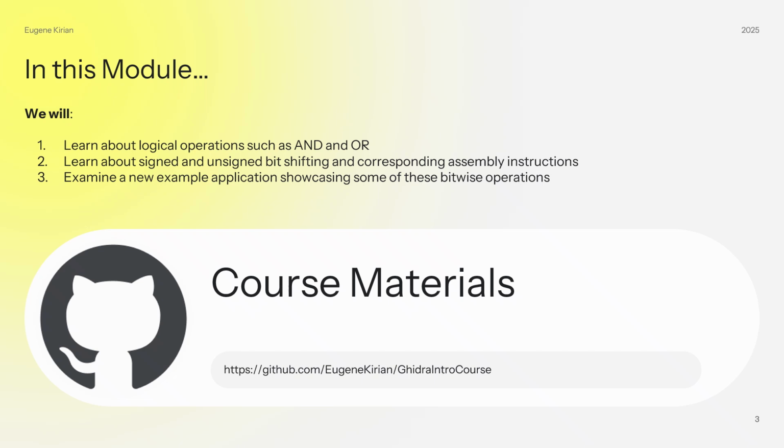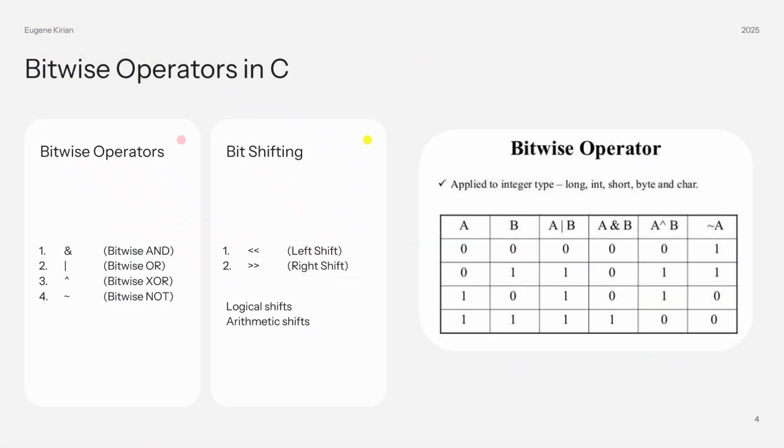Let's start. Broadly speaking, bitwise operations can be divided into two groups: logical bitwise operations such as AND, OR, and NOT, and bit shifting, which includes logical and arithmetic bit shifting as well as bit rotation operations. Logical bitwise operations are very common when it comes to dealing with flags, enumerations, and in other multimedia applications and uses. Bit shifting has a swath of uses by itself and can be used in certain scenarios as alternatives to other operations. For example, a logical right shift by 1 can be used as an alternative to a division by 2 of an unsigned number.